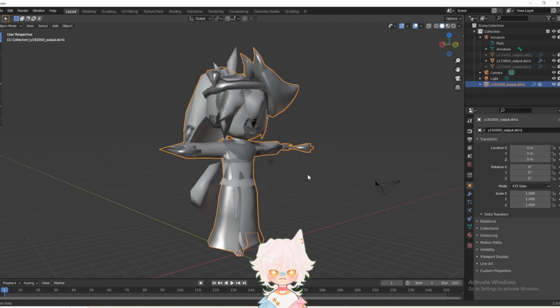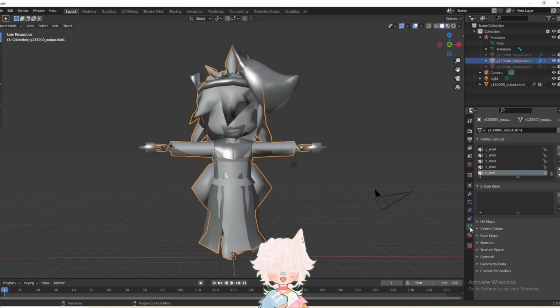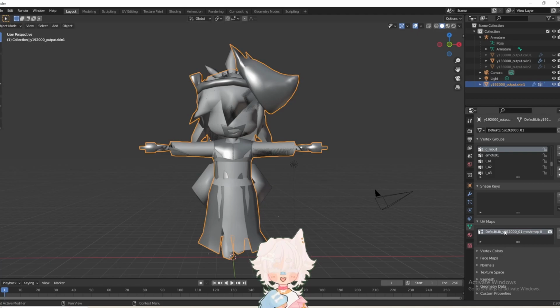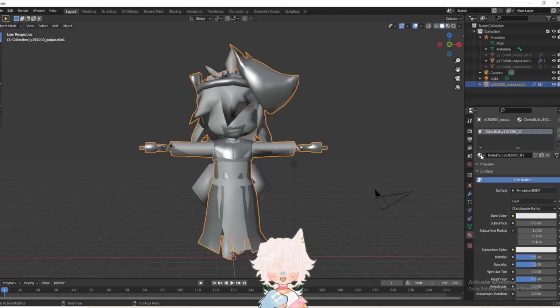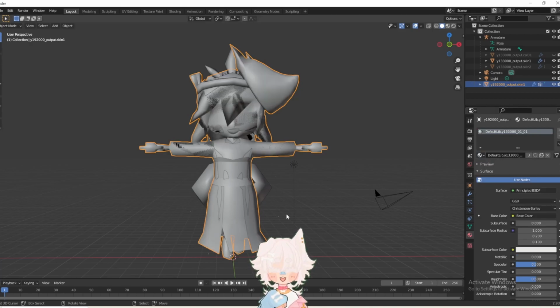And maybe you did. So she looks kind of funky right now because they are overlaid onto each other, but you want to go to this tab, open the UV map thing, copy this name, put this name here, and then go to this one, go to her material, and change it to the 133000 material. So now they have the same material.